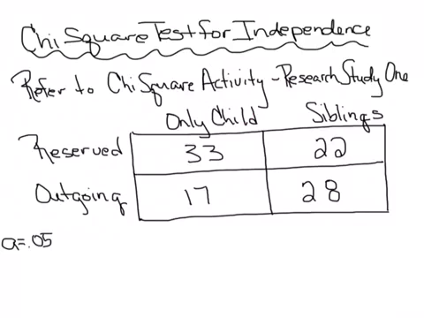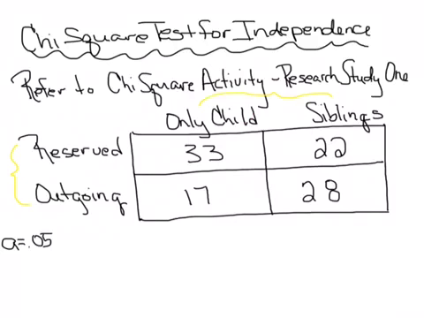what's going on. So the key to this being a chi-square test for independence is that there's two independent variables. The first is that you have one variable with two categories related to personality. And then you have two categories related to number of siblings. Either you're an only child or you have one or more siblings. So that's the two independent variables, and each of these has two categories. So you know it's a 2 by 2.